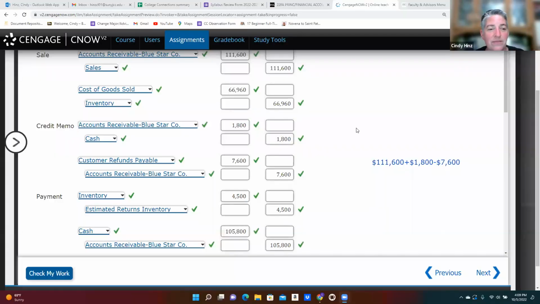Okay, so I had to pause the video because I was really having trouble figuring out what they wanted. I know what the pieces all are, but honestly, the labeling they have over here on the left-hand side isn't correct. So the sale part was right, but where I got stuck, where it said credit memo, it wasn't actually the credit memo. That label should have been down one more line.